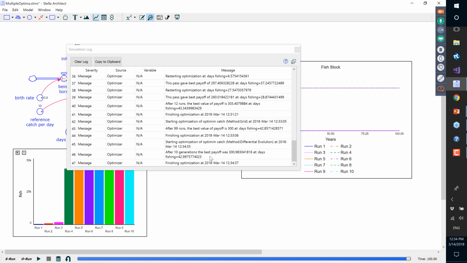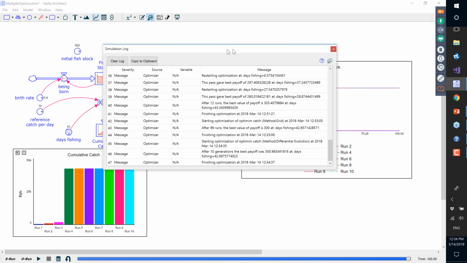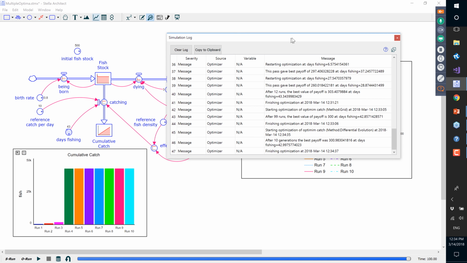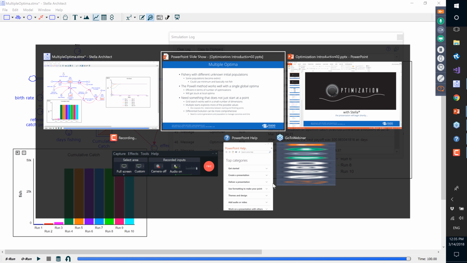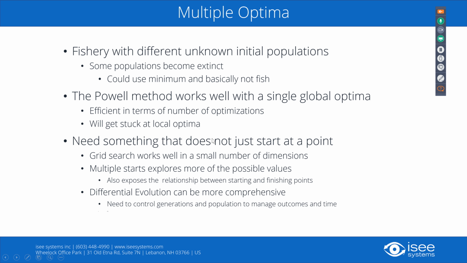So it's slightly different than the Powell, and it's slightly less accurate, but more robust, I think that's probably the best way to characterize this, because it really has a wide breadth of variety. It gets within the different population groups. And as a consequence, if there are other local optima, it's much more likely to uncover it. As with the grid search, it can be quite time-consuming, although relative to a grid search, it's actually pretty efficient.